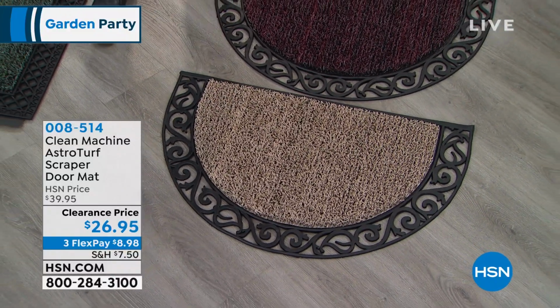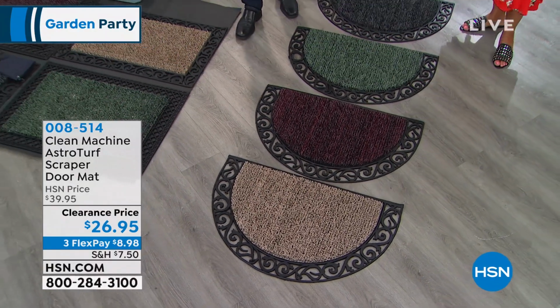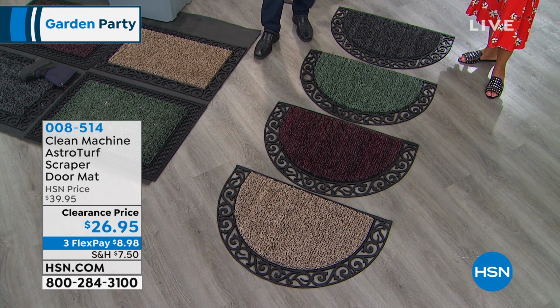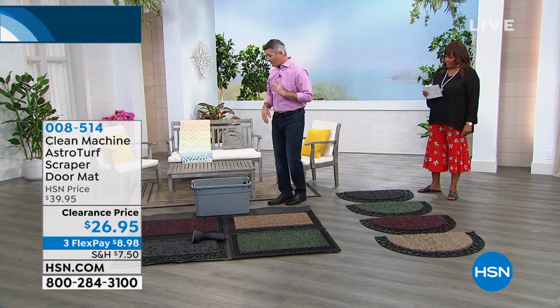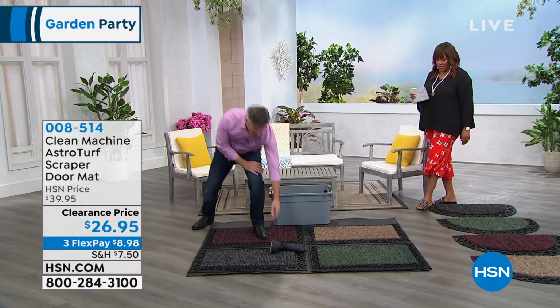Okay. And all of them have that scroll border on them, which is really nice. So a little more decorative, but you see how this with that half moon shape is gonna slide right up against your front door, your entrance, and it really looks neat. So, but we also have 2 other styles which are in a rectangle. So let me move this over.